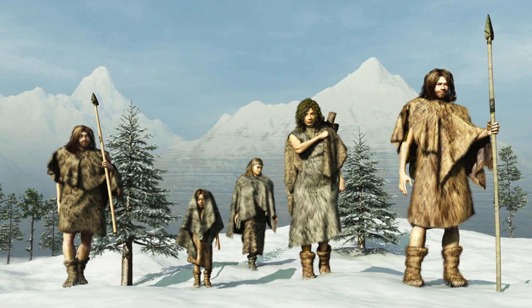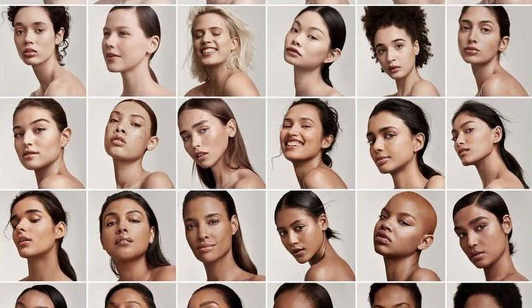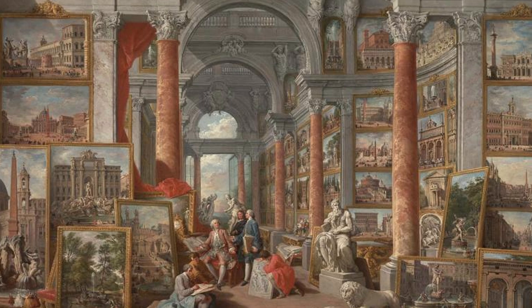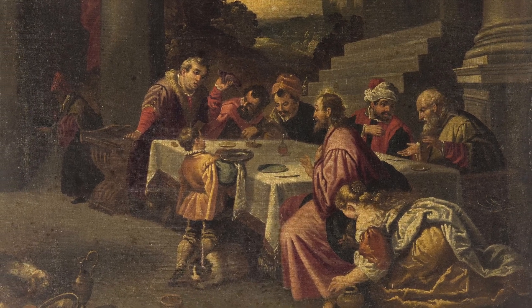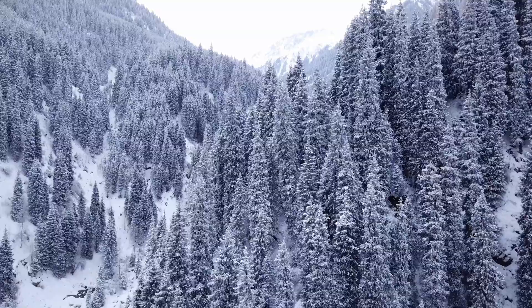So were the first Europeans white-skinned? The term 'white' is actually quite broad, encompassing a wide range of light skin tones. While some early Europeans likely had lighter skin compared to their African ancestors due to evolutionary advantages like better vitamin D synthesis, it is important to remember that skin color is a spectrum — think of it like a gradient, with very dark tones on one end and very light tones on the other. Early Europeans probably fell somewhere in the middle, with a range of light skin tones emerging over time. This would not have necessarily resembled the stereotypical image of 'white' that dominates modern perception, as the people of early Europe showed a variety of complexions shaped by initial skin tones upon arrival, the ecological niches they inhabited, and the specific migration routes of different groups.